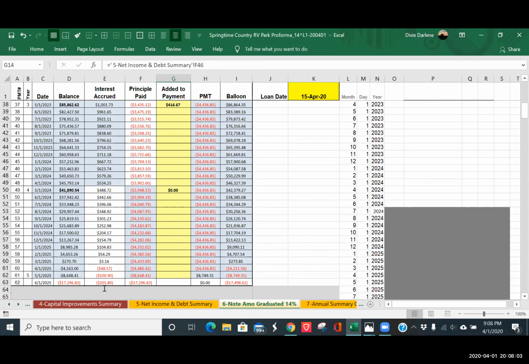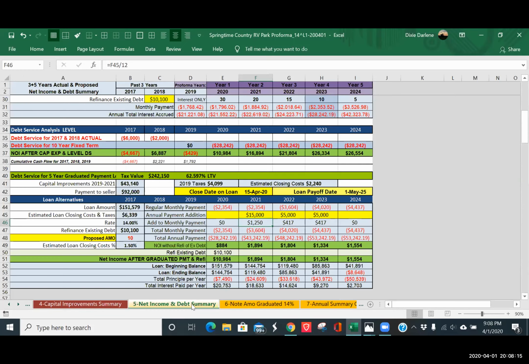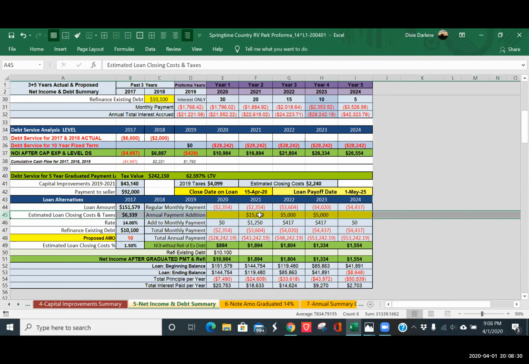In her spreadsheet, in her pro forma, she has an amortization schedule so that when she plugs in the loan amounts, go ahead and click on the summary sheet if you could, so that we know what the loan summary is. There it is. So when she clicks in those loan amounts and adjusts all those things, which are quite complicated, she can put down, let me show you on line 45. Do you see that yellow area on line 45? Dixie has determined that she has excess discretionary cash flow of $15,000 for that year. And that $15,000 extra discretionary cash flow can be used to pay the lender extra money.